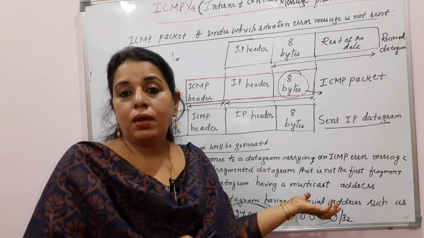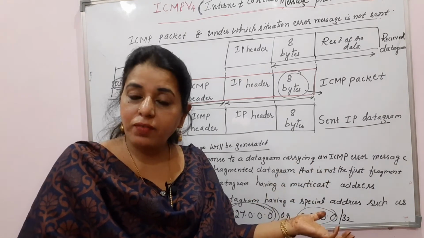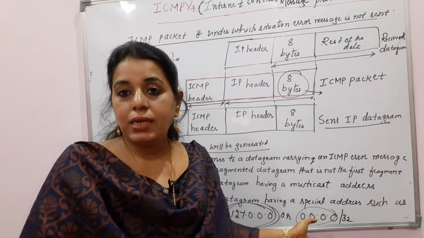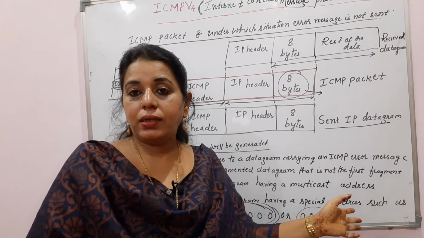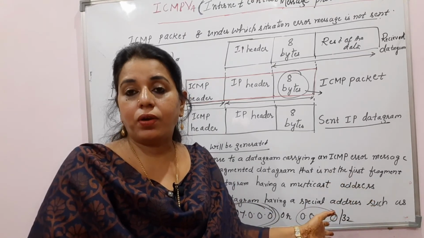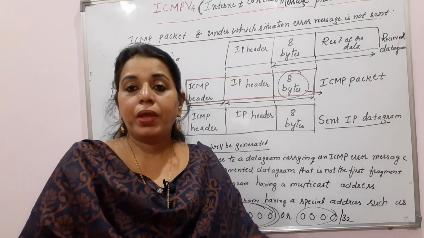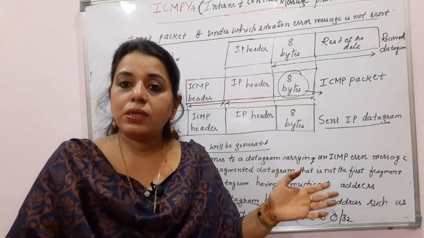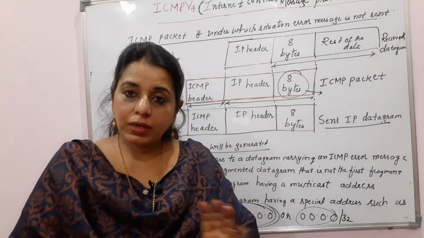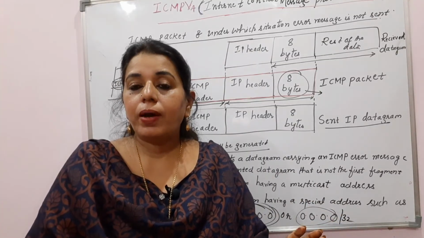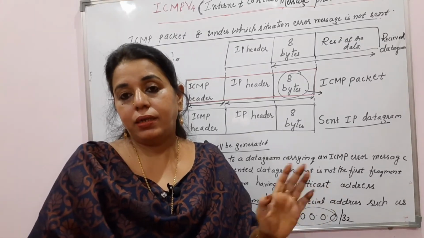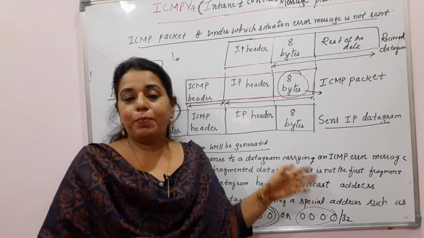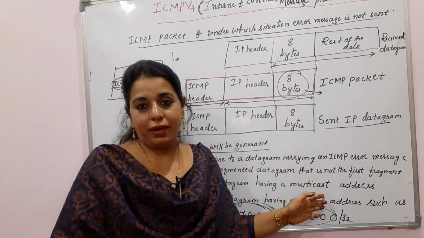The reason is that the source address itself is not certain. Normally, when a source doesn't know the IP address for itself, it sends a packet to the internet as a broadcast and tries to find out information so that a server like a DHCP server can assign an IP address to that particular source. So when the source itself is not sure about the IP address, there is no requirement for ICMP to send an error message. Under these 4 conditions, ICMP error messages are not generated.